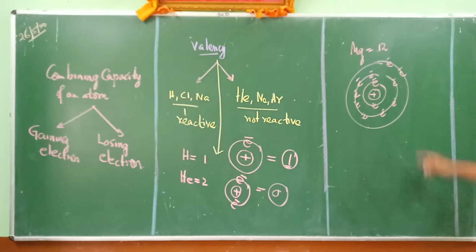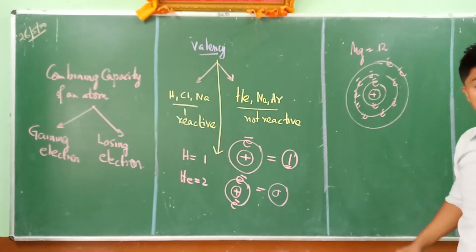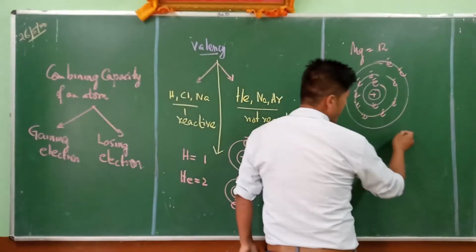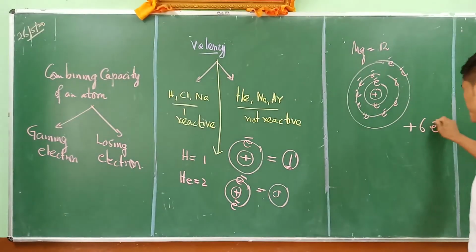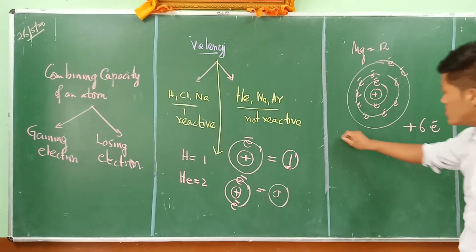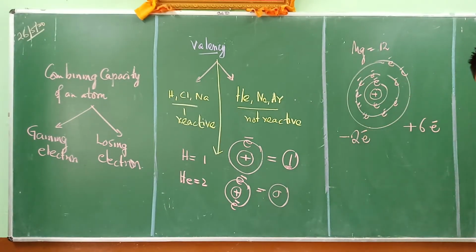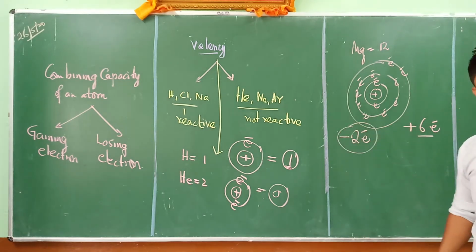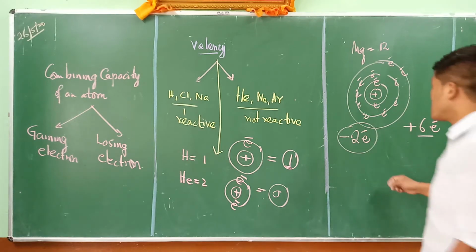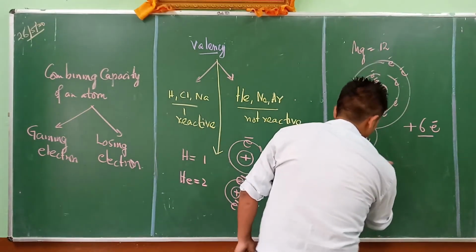Now in the outermost shell also there is a space for 8 electrons, but over here, how many are there? 2 electrons. So this magnesium is in a state where either it has to add 6 electrons, or it has to lose 2 electrons. Which one are you going to choose? If you try to bring 6 electrons inside, this will take a lot of energy. Is that clear? But if you try to lose 2 electrons, it is much easier. So that is why the valency of magnesium is always 2.